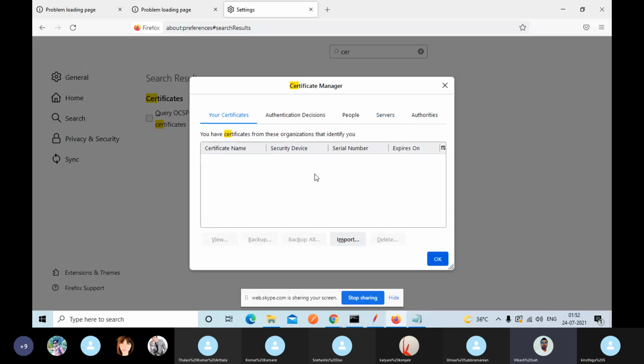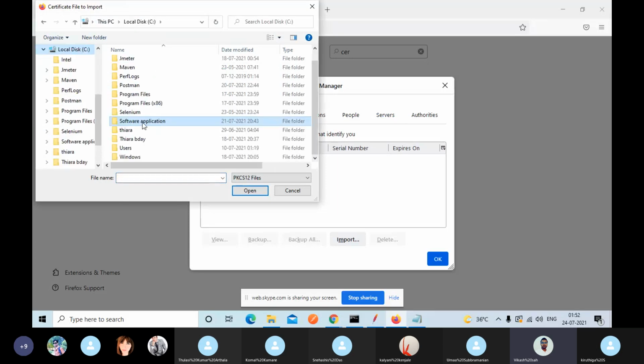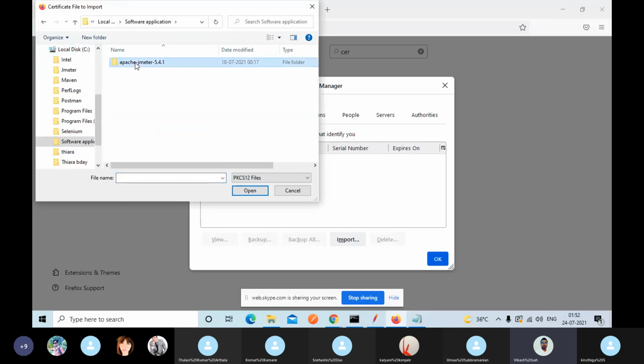I should import here again. I have done that already, but why is it not here? Because every time we have to import it. I don't think so.